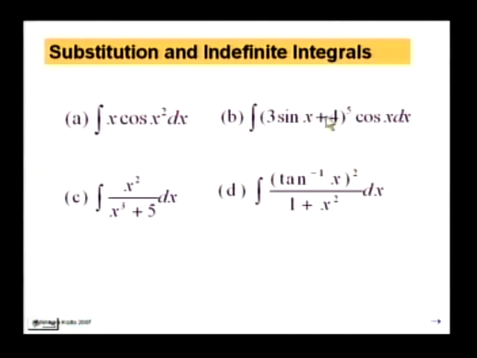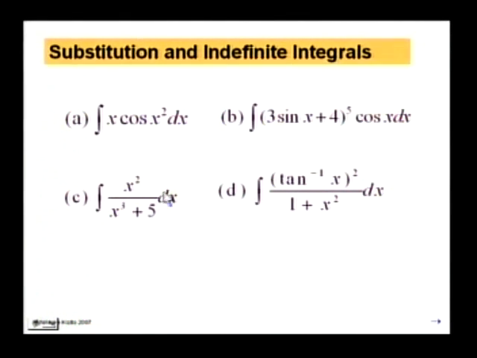In part B, let u equal to 3 sine x plus 4. And then you're going to end up with the integral of u to the power 5 cos x. Now, find dx. Replace dx from du. Remember, your du is going to come from 3 sine x plus 4. Then take the derivative of u, go back and substitute your u and your dx and see the expression you get. In this expression here, you're going to take u equals x cubed plus 5. Now, if you take the derivative of u, you're going to have 3x squared, and make dx the subject of the formula, replace your u, and then replace your dx. The dx here in terms of du might cancel with that one, and then integrate.